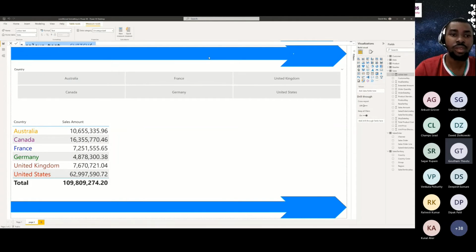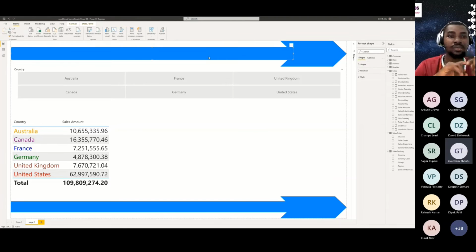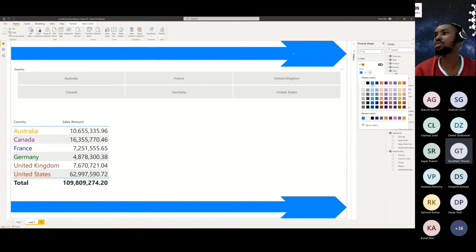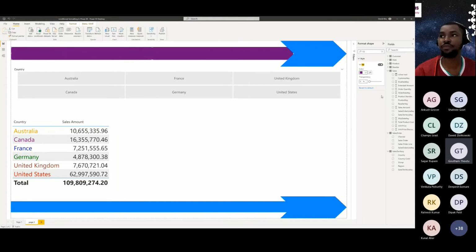So right now, what I did was this. I touch on the shape. When I touch on the shape, I look for fill. If you notice, right now I can change my normal fill to any color. This is my normal fill. I can change it that way, just as simple as that. But there is an effect there, so it means that we can use a calculation to work on it.